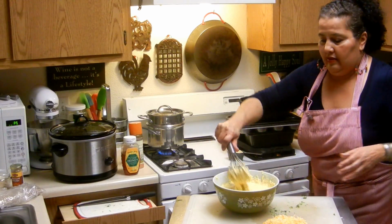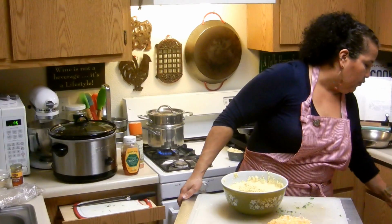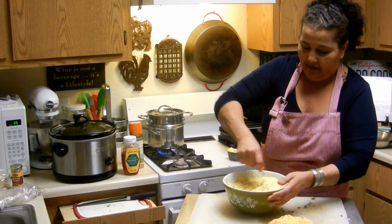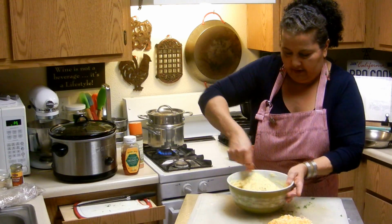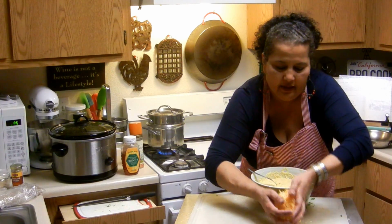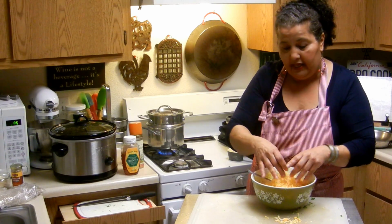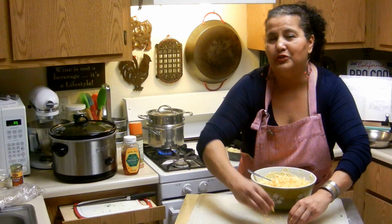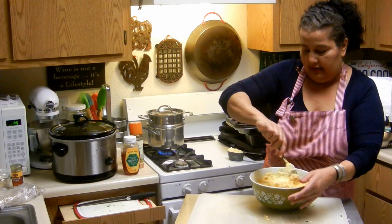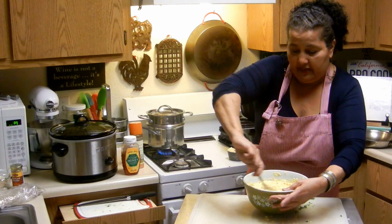Now, I'm going to go ahead and get a fork. For some reason, forks work better with me when I'm making cornbread. And then I'm going to put in up to a cup of shredded cheese. This is Colby. You could use a cheddar cheese. You could use Monterey Jack cheese. You could use, oh gosh, whatever kind of cheese you want, really. To me, it's all the same.